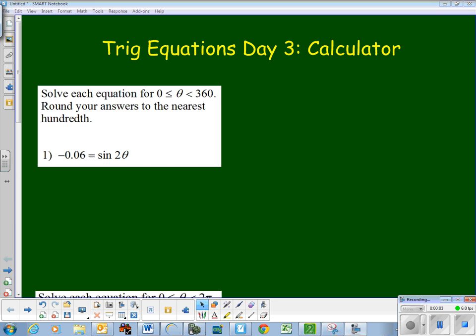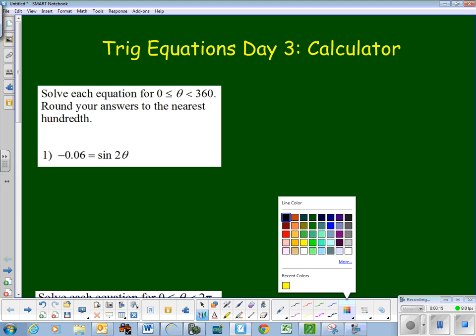We're continuing our study of trig equations. This is the third day, and this is the day when we're going to find approximate answers, meaning we're going to evaluate them in our calculators, not at the, quote, good unit circle spots. The steps still stay the same.